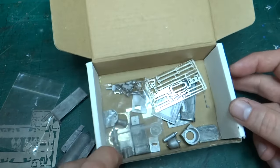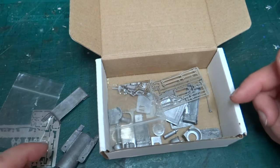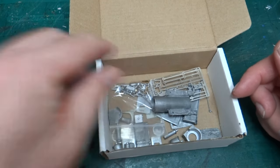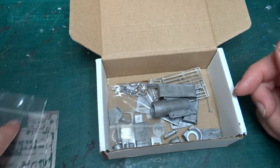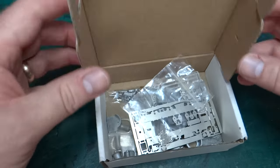I've got to clean those up before I can start, but most of it seems to all be here. The one thing that obviously isn't in this box is a motor, wheels, gears and things like that. So I did have to buy a few extra pieces and I wanted to show you those before I started putting the kit together.